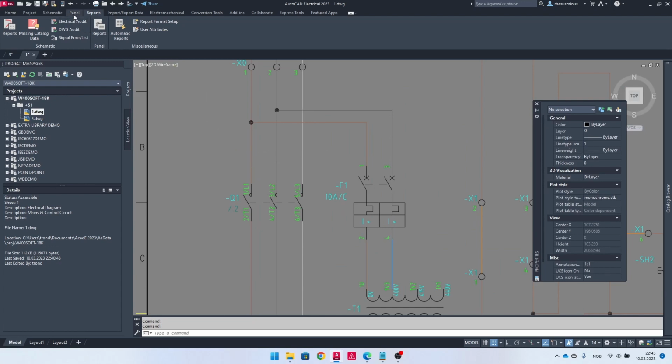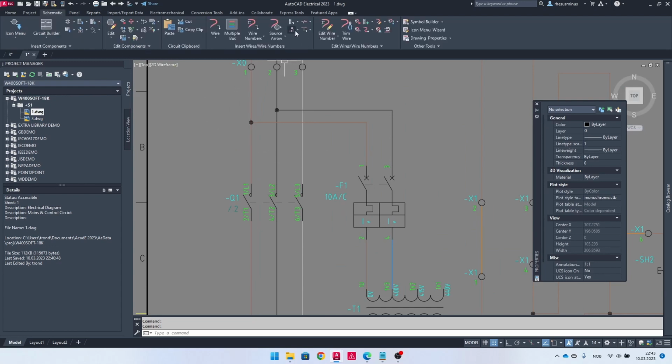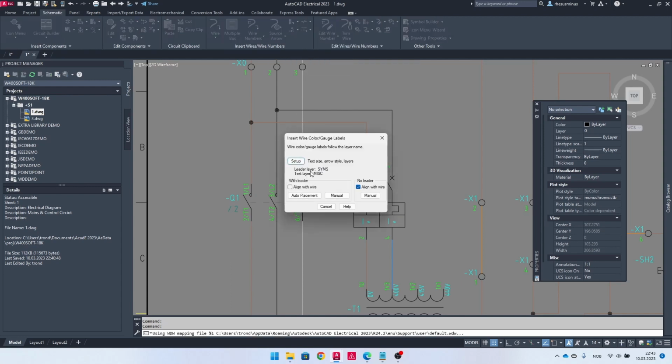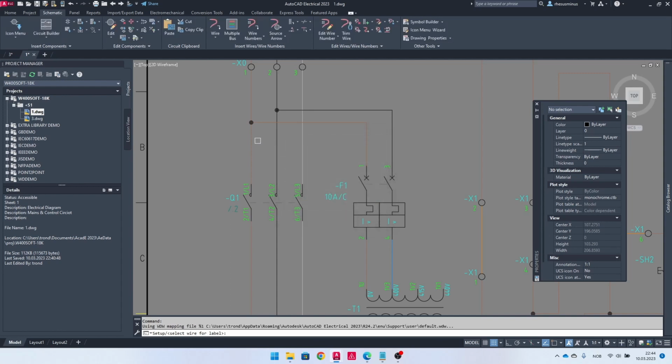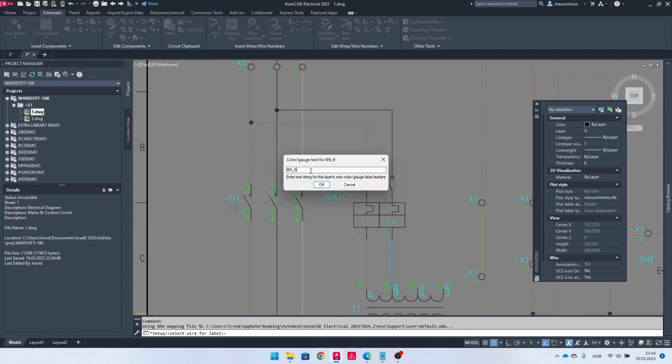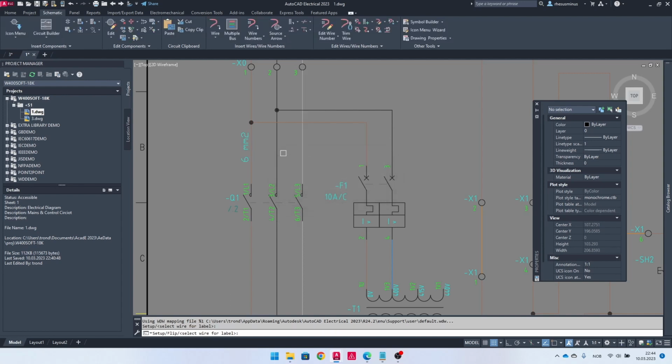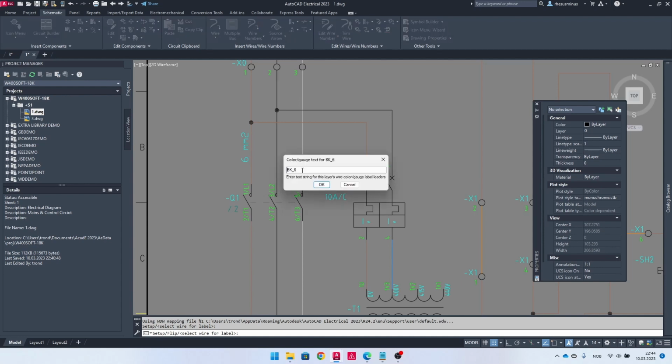So in AutoCAD Electrical we would be using something called wire color labels. So I will just place manually one here, and this would just be 6 square millimeters, something like that. Then for this one I would also do black 6 square millimeters.